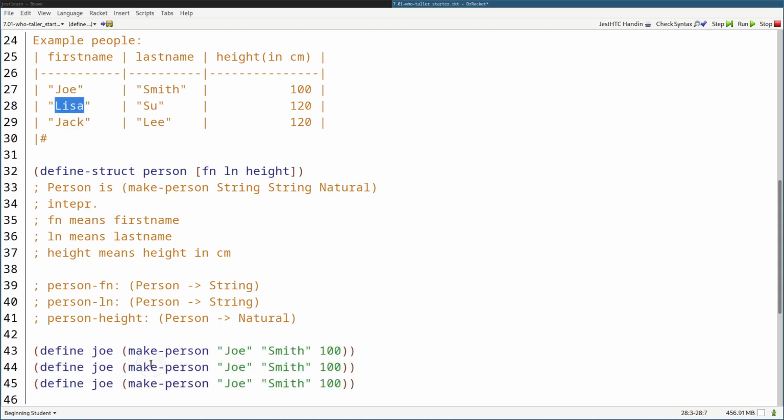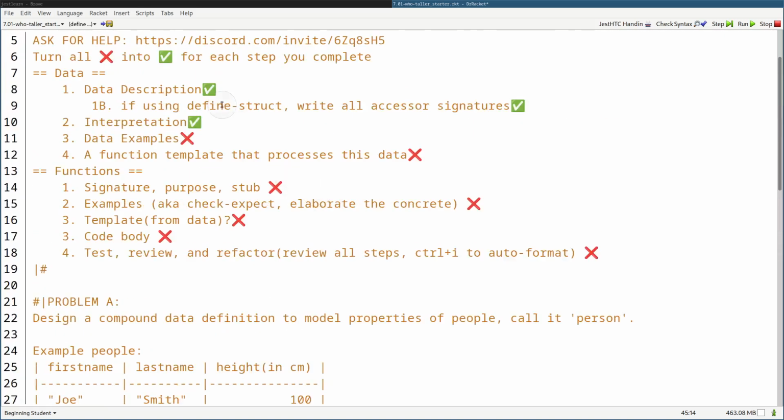So Lisa, Sue is 120, and then Jack Lee is also 120. I'm going to rename these variables here, and Jack. That is the data examples done, good scaffolding for when we need to do the tests on the functions.